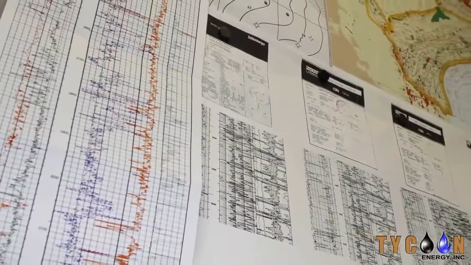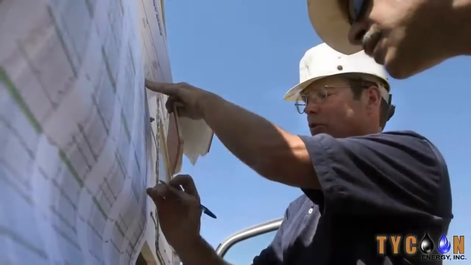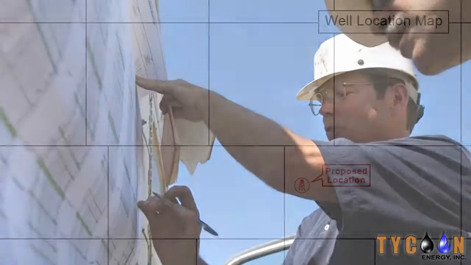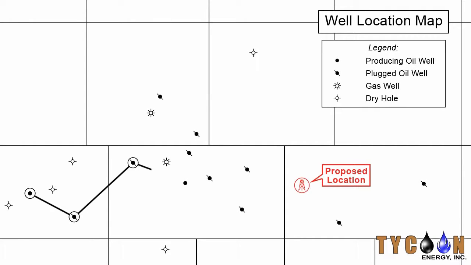When a company plans to drill in a new area, they can look at the logs of nearby wells called control wells. Lining up the logs, adjusting for variations in the surface altitude of each well, the geologist can get a good idea of the rock structure and possible presence of hydrocarbons across the area.